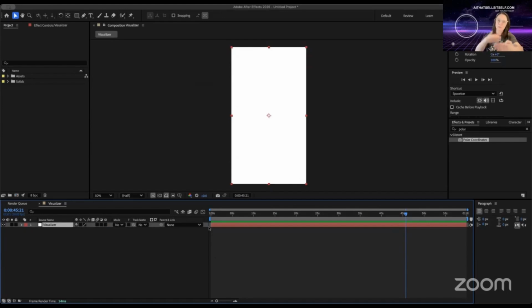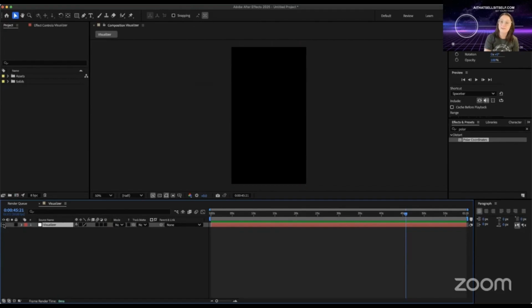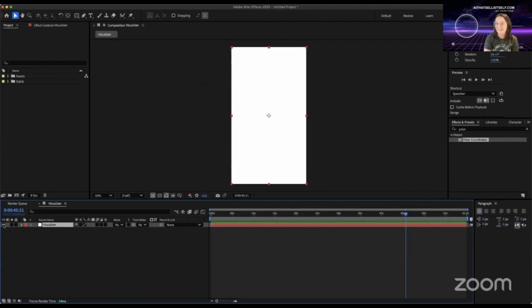Each of the different layers we create are going to be different layers and lines within this timeline. So we want to make sure we've selected this one. And we can also see with the icon, the eyeball icon over here on the far side, that's going to let us know that we can see or hide that layer that we're working with. So I have it selected. We also know it's selected because we can see all of these dots around the bounding box here. Now we know we're working with the right layer. Sometimes you can mix up the layer you're working with and you're applying all these cool settings and it just doesn't work out right.